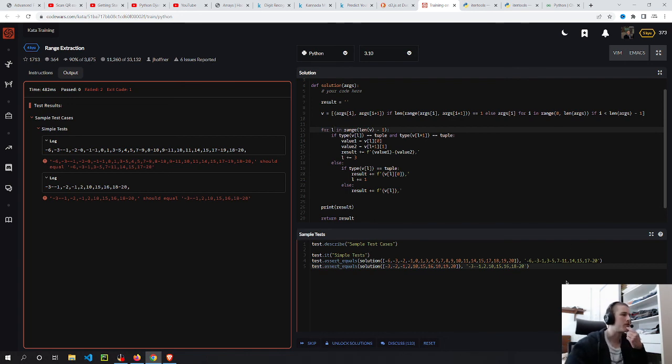That's a huge problem actually. But I still think I can solve it the same way. Maybe I can create a set and calculate the length that way. Maybe we can do a while loop, while type VL equals tuple. I could just increase the set and get the length.